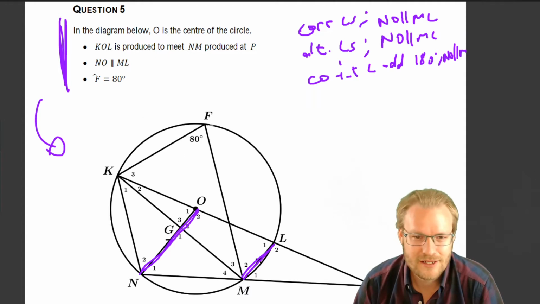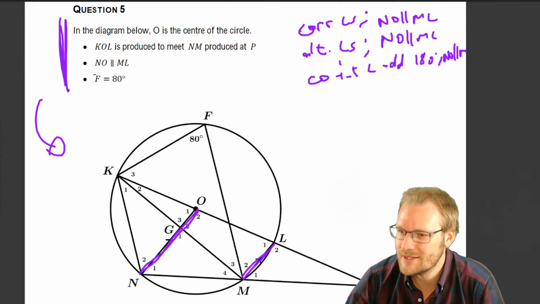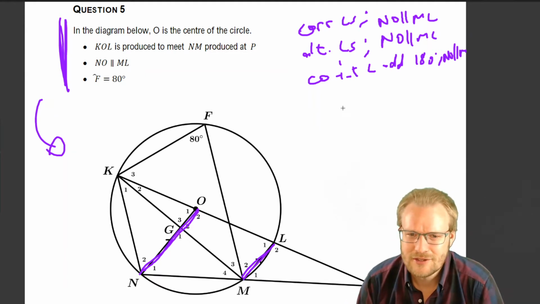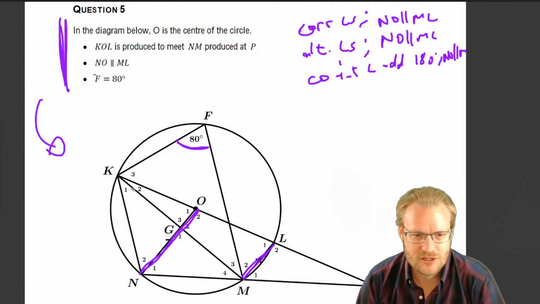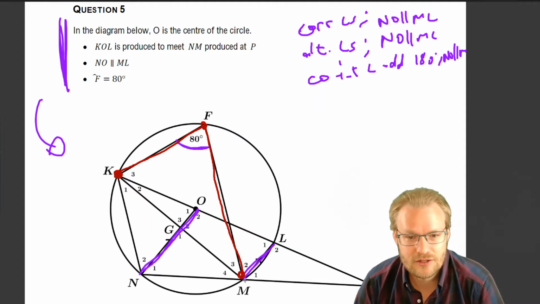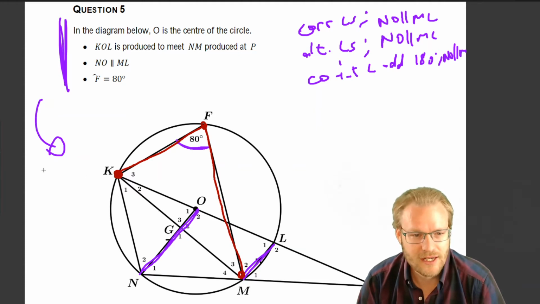Angle F. It looked quite strange the way the angle's way off there. Is that how it came out in the paper? No, it came out nicely in the paper. So F equals 80. So we've got at least a starting point. Our strategy last time was to get into the diagram by taking angle F and working ourselves backwards. If we can create other angles somewhere, maybe we can figure something out.